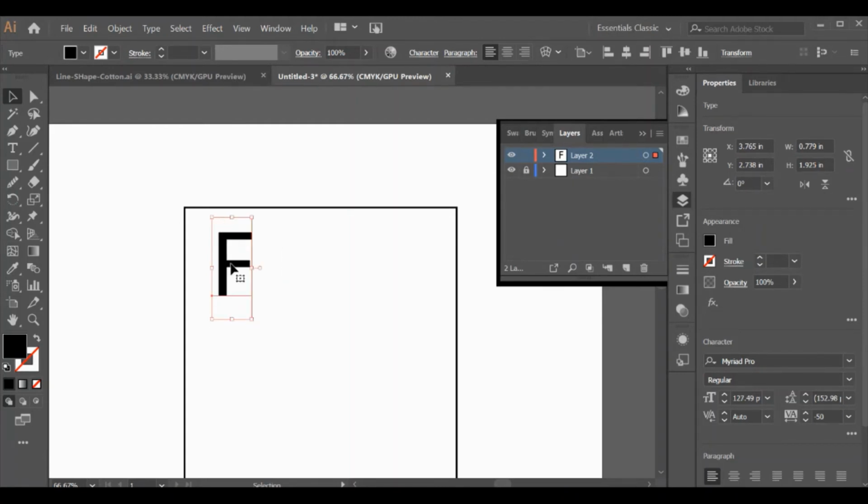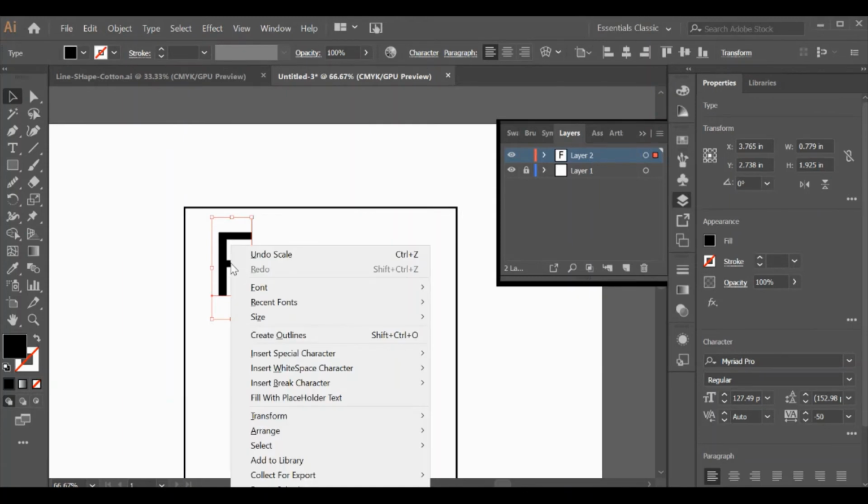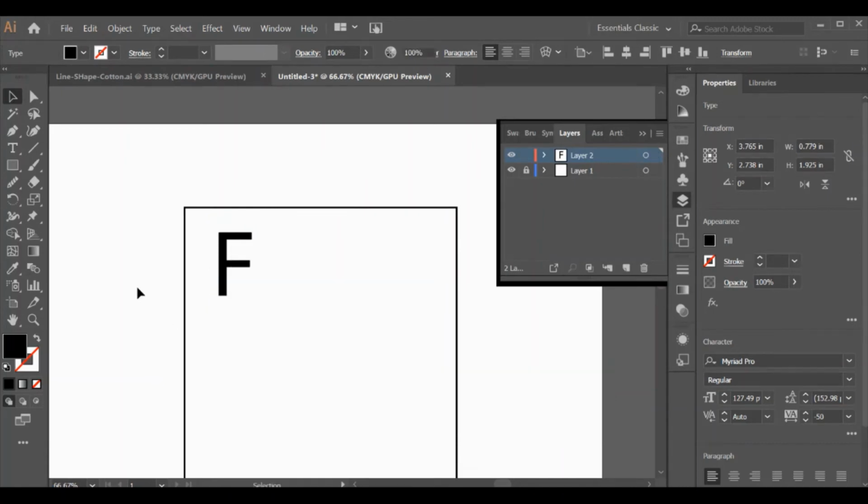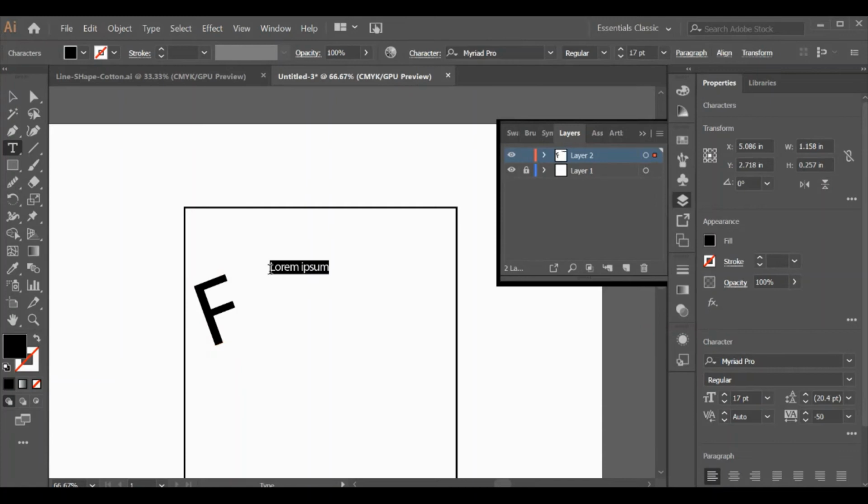Remember from before, you can also change this by right-clicking and transforming it. So you could rotate it, reflect it, and more from this area as well. But I'm just going to click on it, and this is going to be the word float. So maybe I want to make some of these kind of cockeyed. Remember, you can also go to the corner, get that curved arrow, and rotate things. So for this, I'm going to click back to the type tool and type each letter separately.